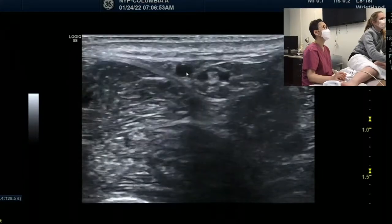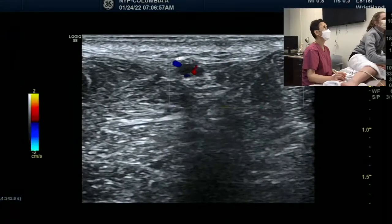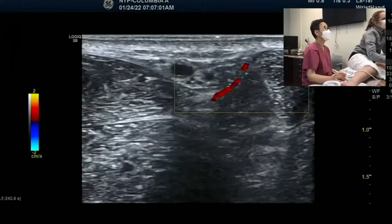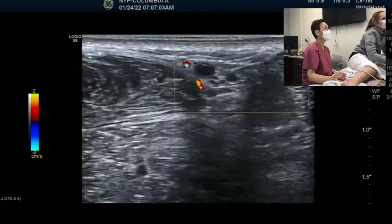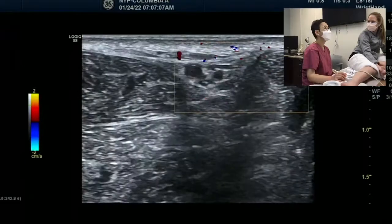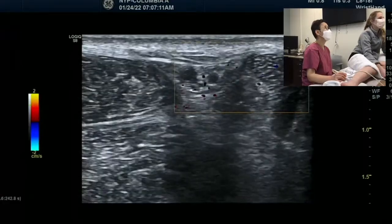So it's like your fibrillar pattern, yeah. And then we have our small saphenous vein. Can you put the color flow? So yeah, there it is. But why doesn't it fire? I don't know if it's because I'm so bradycardic at baseline. Why is the blood not showing? Oh, there it is, finally.